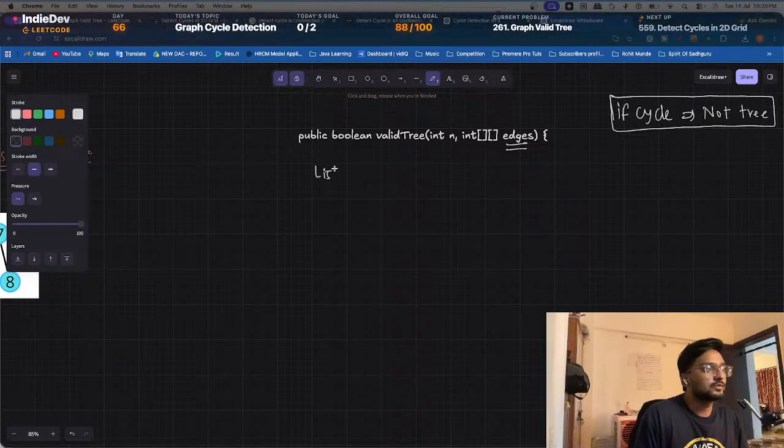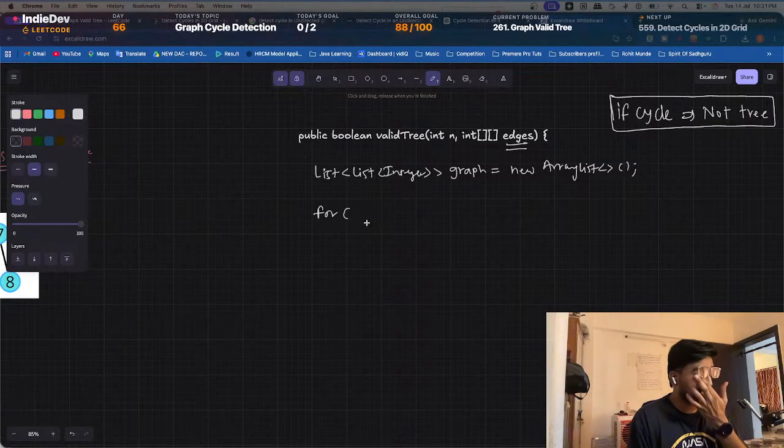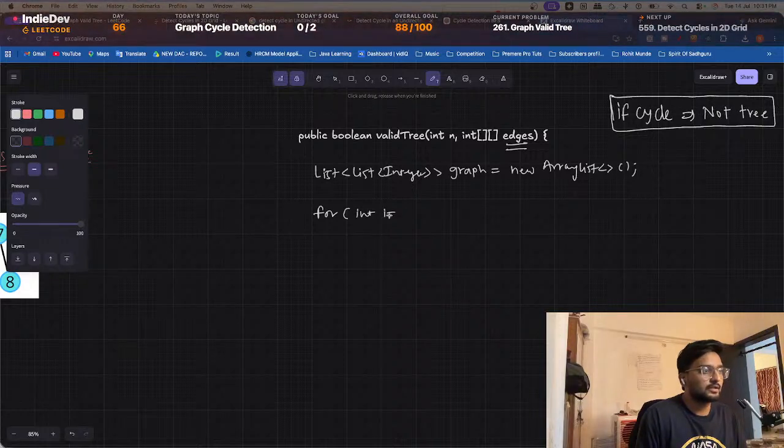So a list of integer, and then graph is equal to new ArrayList. Okay, and in this array list I have to first initialize the list, so int i equals 0, i less than n.